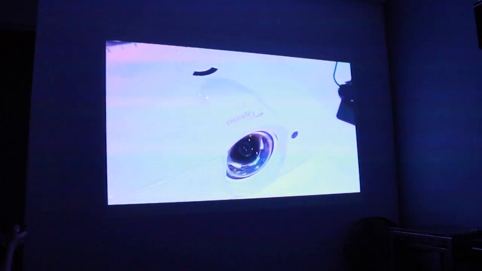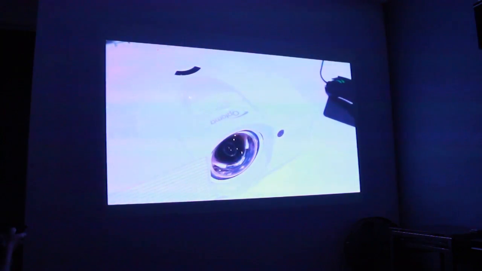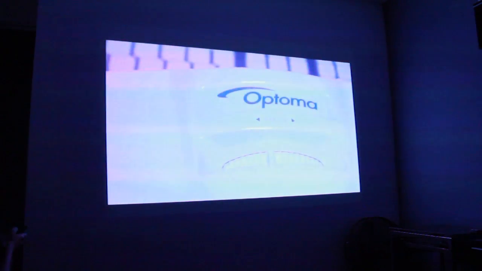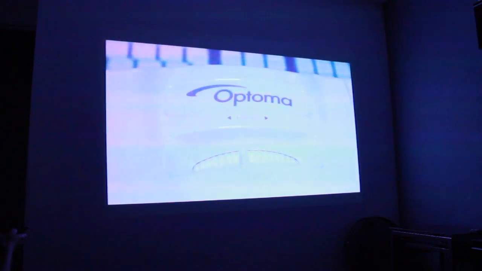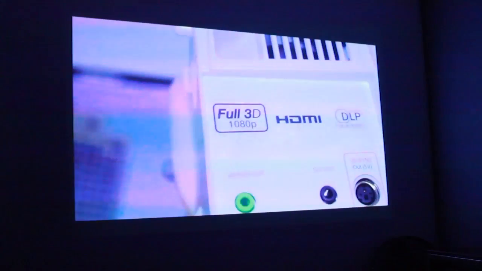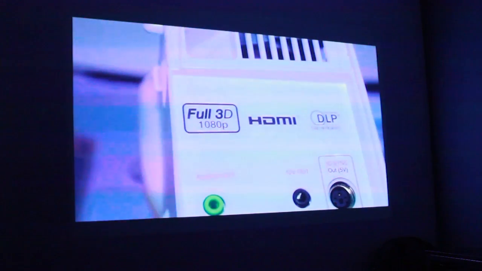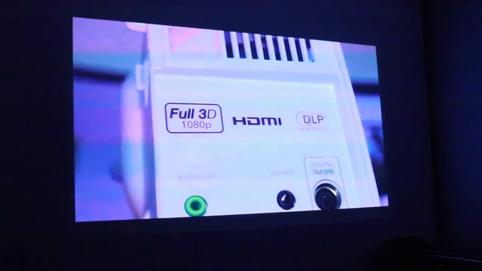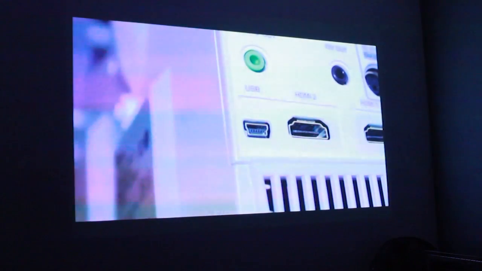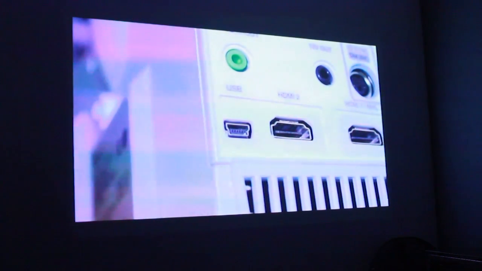The beauty of the GT1080 is in fact that it is a short throw. The ML750e is standard throw, so it needs to be placed further back, but in saying this, people wouldn't use it with such large screens as the GT1080. So here is the ML750e in action, and it's roughly around 2 meters away from the wall and projecting roughly 60 inches. Now as I said, you cannot compare this to the GT1080, but in my opinion, for this small form factor, you cannot complain of what this projector actually projects out.